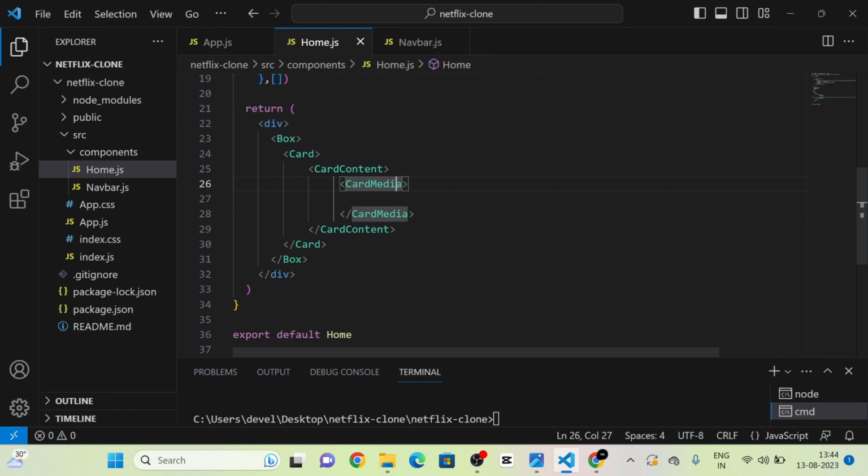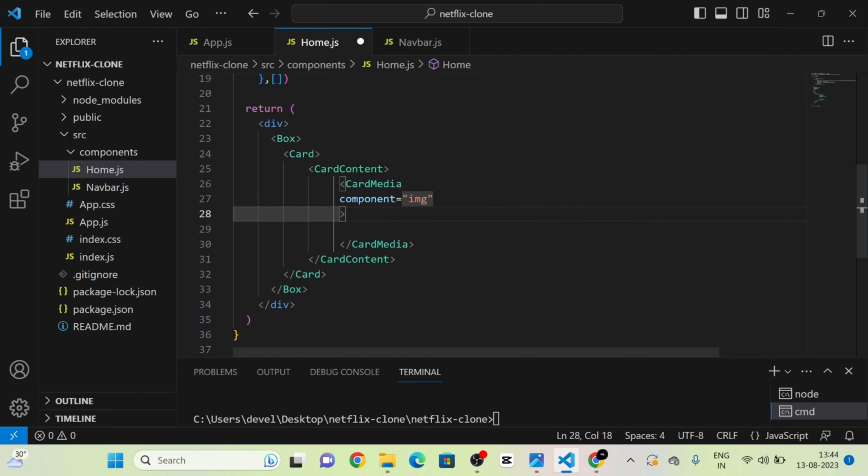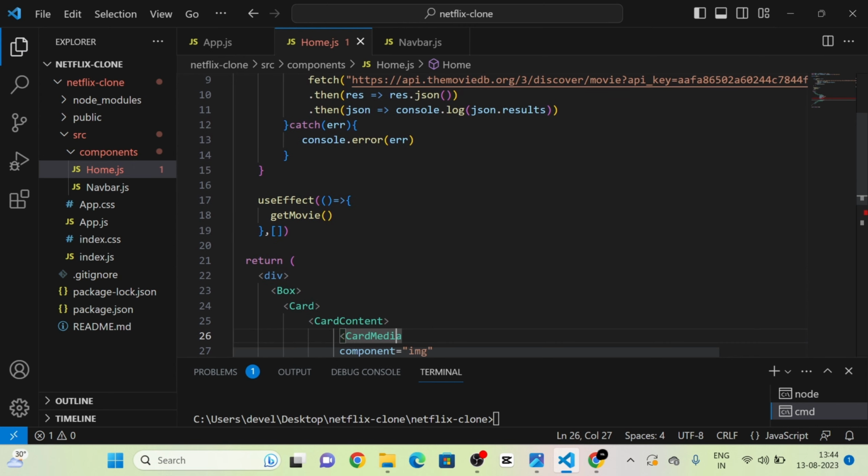So in this card media component I'm going to give the props such as component, that is image. Okay, this is an image component. Then next I'm giving the height of that image as 140, and next I'm giving the image itself. Okay, so the image is, we know that we have got the results.